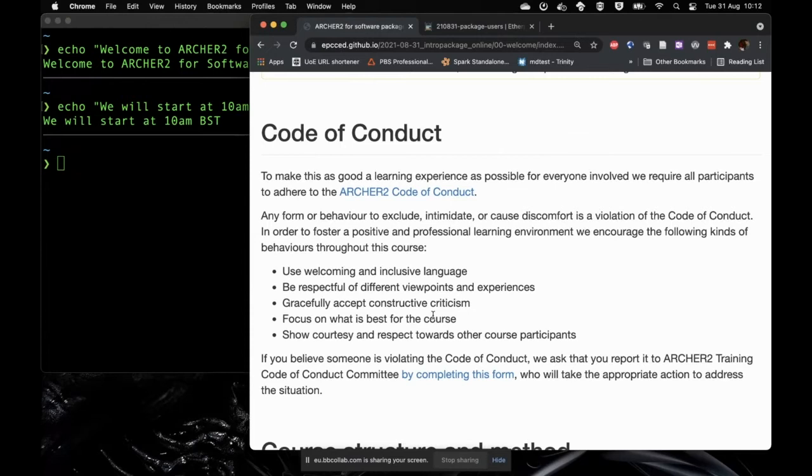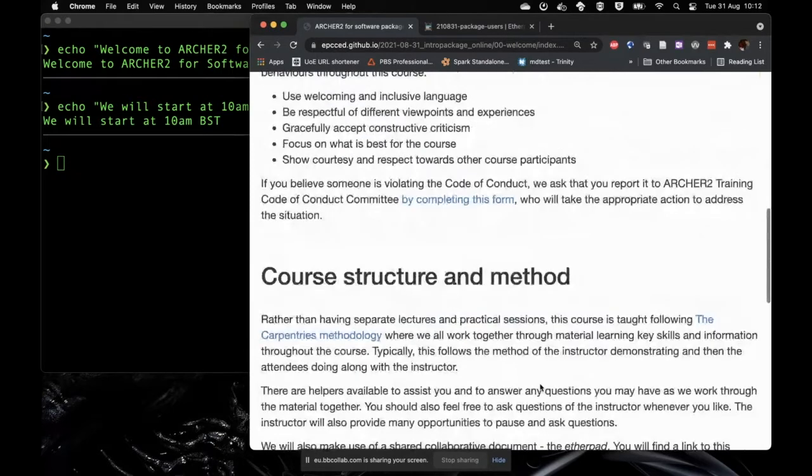If you think something's happened that you're not happy with, then we do have a way of raising these sorts of things around breaches of the code of conduct. So please follow them, or if it's not involving me, then you can also raise it with me directly in a private message via the chat interface if you wish.